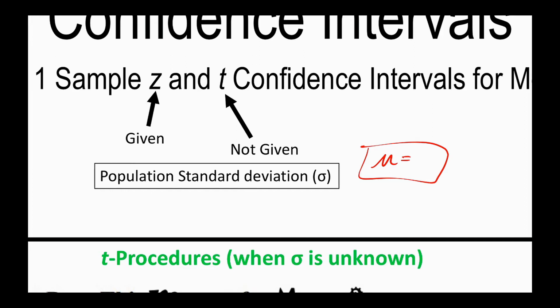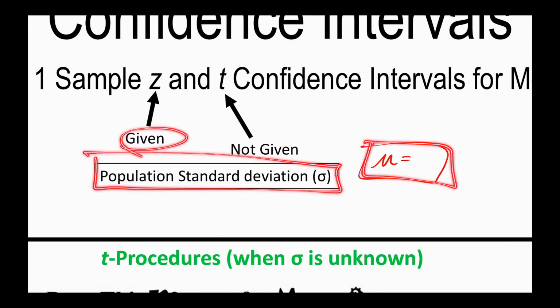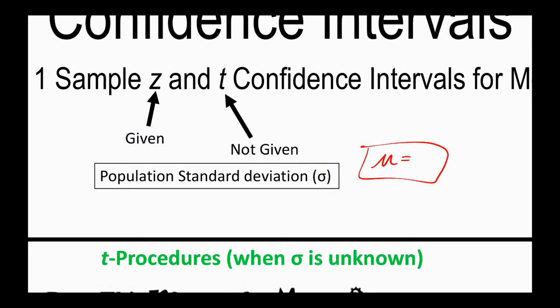We've been basing it off of this nice, pretty world that really doesn't exist, right? Because Z is based off of knowing this, which means I know this. But in real life, we know that that's not possible, right? Unless the population is really small. If the population was our class and we were trying to find the average height, then I could know that, right? I would just have you guys measure yourselves, add them up, divide by 6, because there's 6 of you right now, and I could get that, right? So if the population's small, it's possible.